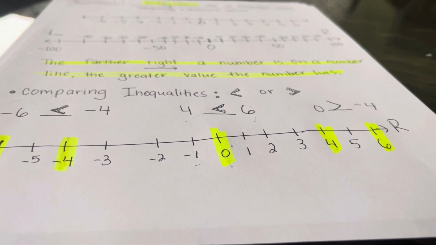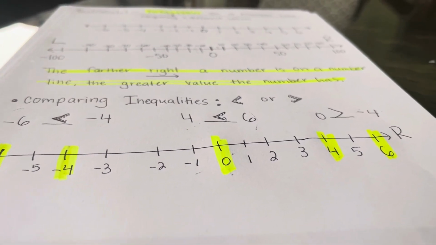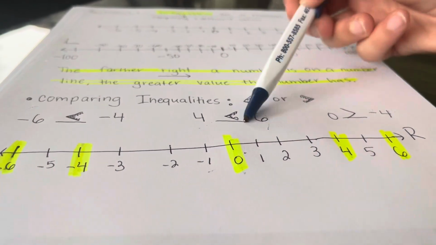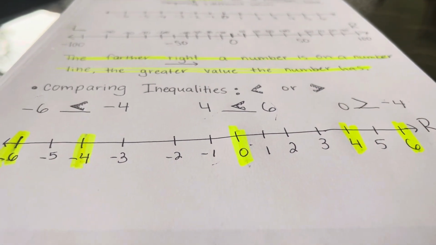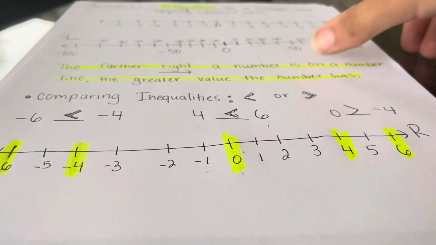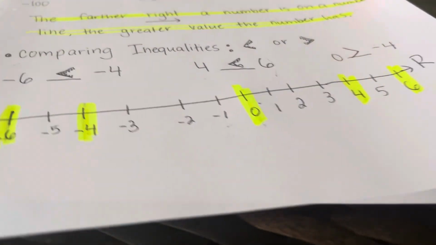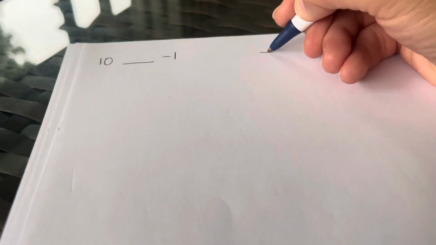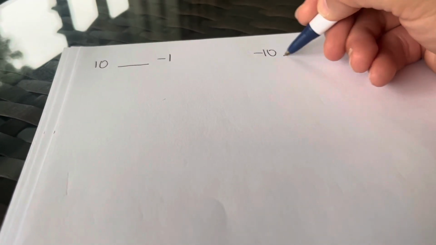I want to do, well, we're going to end up doing 9 more, but I want to do little sets of 3 so that you can see it. So we're going to do 3 more, but we'll have 9 more that we're going to fill in. I'm at the bottom of the page that I have, so I'm going to push this off. I want to compare the numbers 10 and negative 1. I want to compare the numbers negative 10 and positive 1, regular 1, and then negative 1 and negative 10.